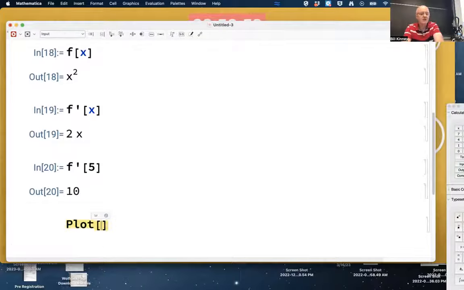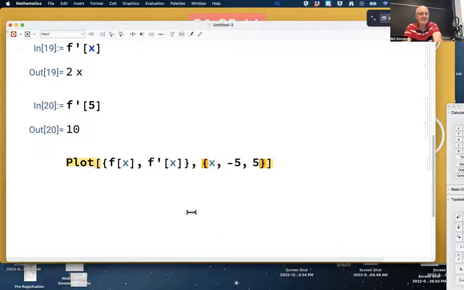You can plot both functions in the same picture. This is what I'll have you do for your assignment. So I type Plot here with the capital P just like before. Square brackets. Now something different. Put curly braces. I'm going to not just type f of x here, I'm going to put a comma and also type f prime of x. Tab over to the right of this curly brace right here and put a comma and then give an x range, like I showed you last time, like -5 to 5 or something.